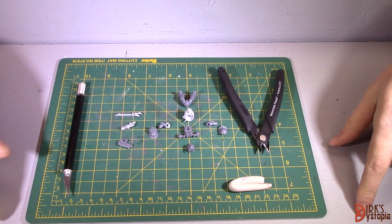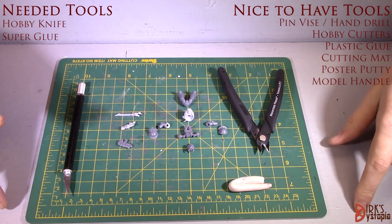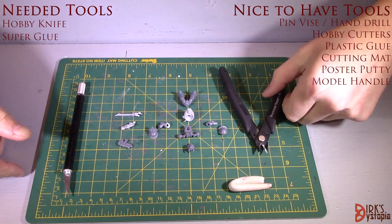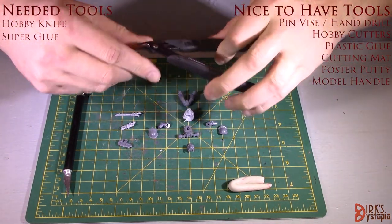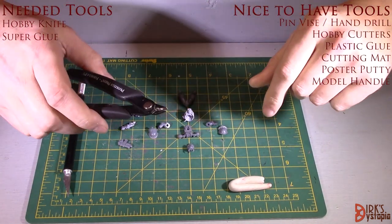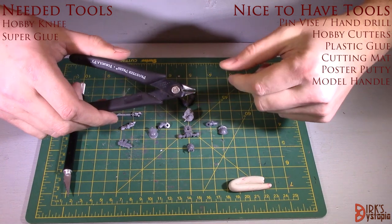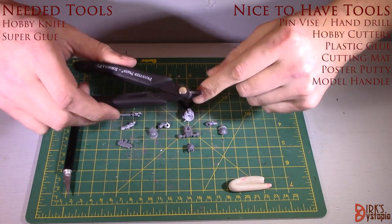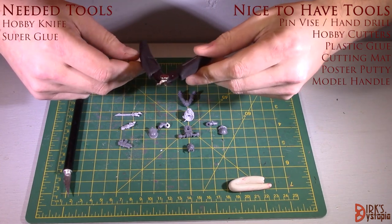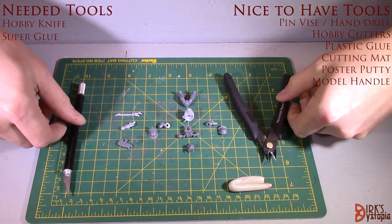Should be fun. We're going to start with just a quick inventory of the tools that I generally like to have when I'm going to do some kind of conversion or kit bashing. Most of these are pretty standard. I like to have an edge cutter, little clippers. You can buy these at a hardware store, but the hobby one, I think this one is Privateer Press or P3. It's nice just to be able to get stuff off the sprues or get the large chunks of plastic off. You'll see in a little bit we're going to do some hand swaps, weapon swaps to hands, and this helps to get close to that without having to chop away at it with a hobby knife.